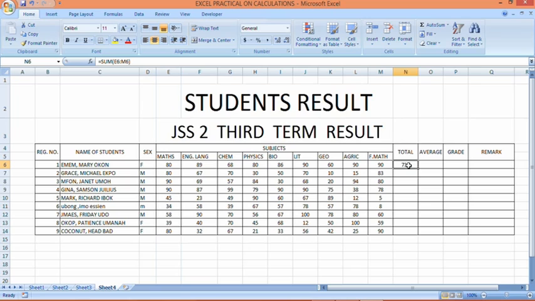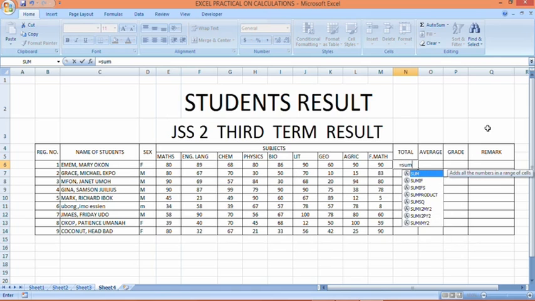But also take note that you may not even want to go to AutoSum and select the function, provided you know the function you are to use. Just put the equal sign. You can type sum and then open the parentheses, specify where you want to start, like E6, then use a colon and put the last cell in the range that you want to use, N6 in this case, and close the parentheses.